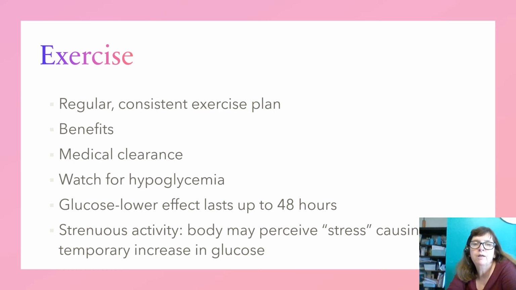Risk for hypoglycemia, I already said that with exercising. Carry a fast-acting source of carbohydrates. Frequent low glucose, consult your healthcare provider about lowering medications. And effective strenuous activity makes the body perceive stress, causing a release of counter-regulatory hormones and temporarily increasing the blood glucose. So we have to be aware of that, because then we might be treating a blood glucose that is artificially high. Type 1, delay activity if glucose is greater than 250 and ketones are present in the urine, because that makes the condition worse.